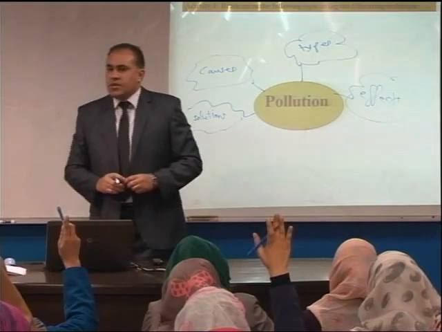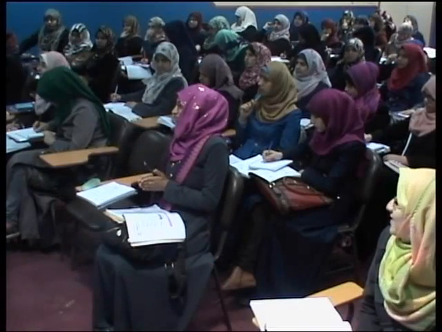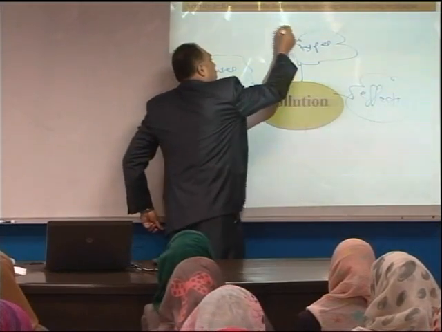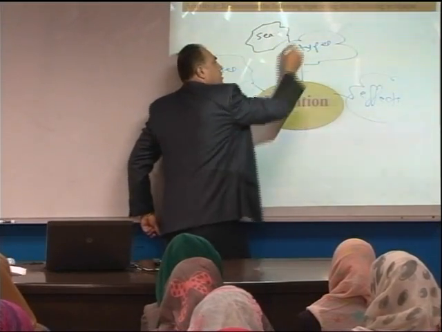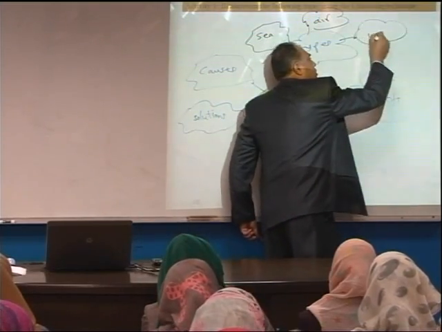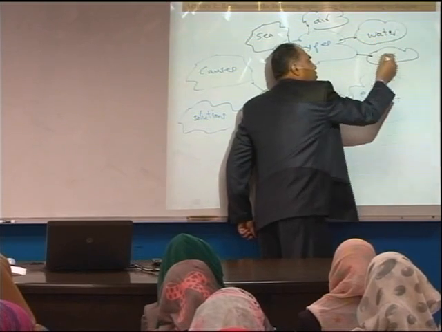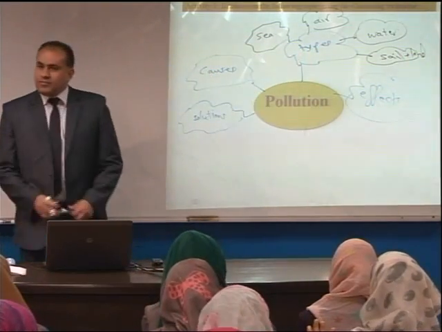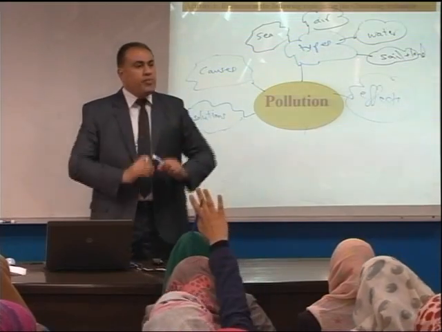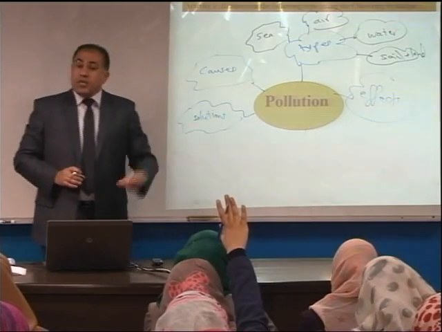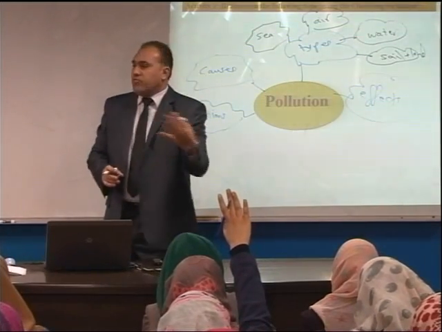Yes, please. Sea and air pollution. Say it again. Sea and air pollution. Very nice. When we think about sea and air pollution, we can include them under types. We can say sea pollution, air pollution, or water pollution, or soil and land pollution. What about causes? This is a major category whenever we write about pollution. We can add some ideas to the causes, that is to say, different causes for pollution.